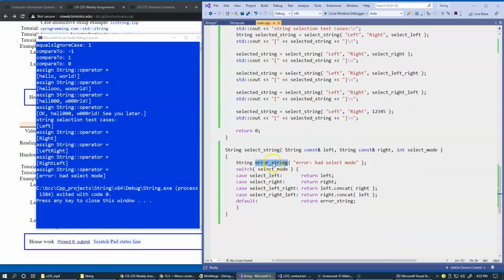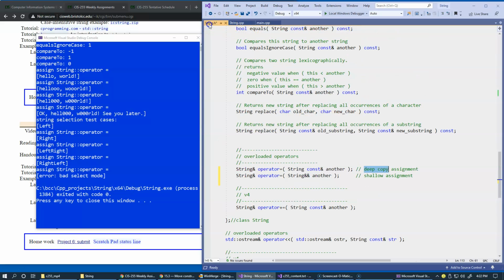If we have an object and we use its local version and we want to construct it, we want to avoid deep copy, and likewise we want to avoid deep copy assignment. So let's move this again.